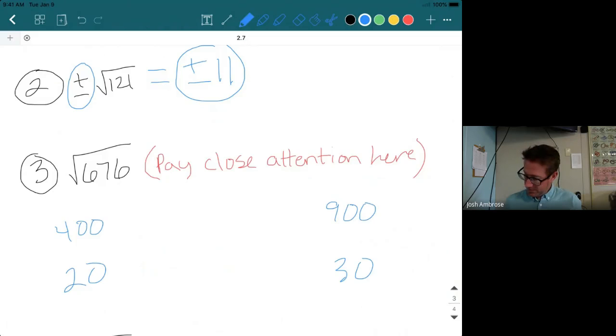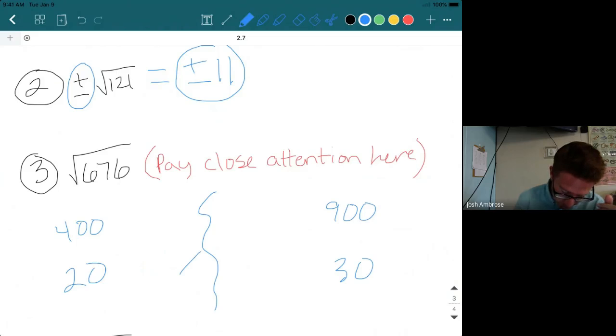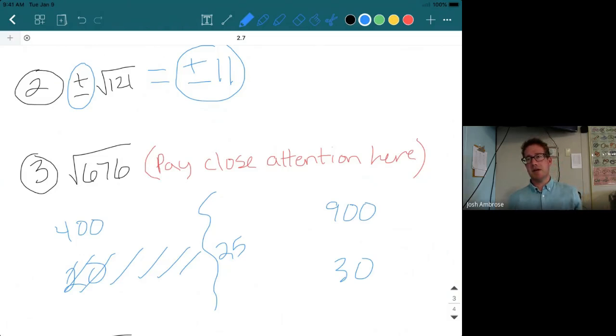All right, and if we did our math on this one, let's see. Okay, it is going to be closer to 900 by a little bit. And let's say now we can cross out everything below the number 25. Let's cut it off right in the middle. Okay, and like I said, we already know it's not 30. So now we're looking at a number between 25 and 29.